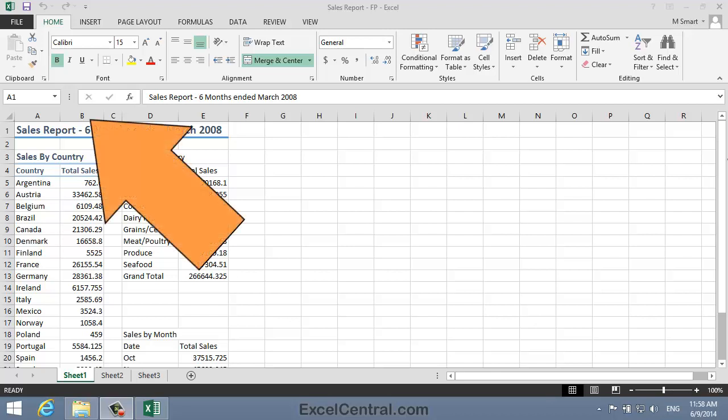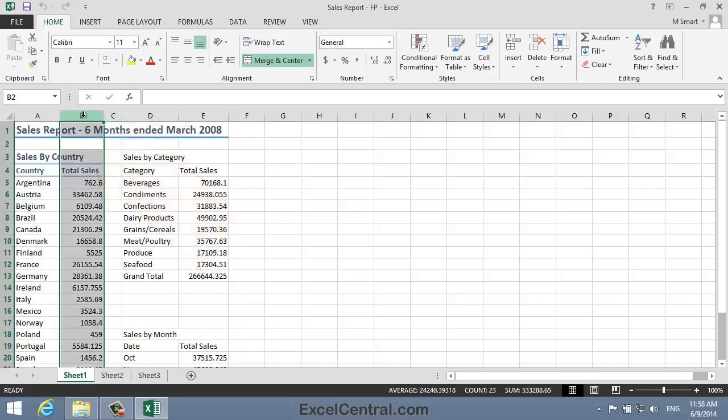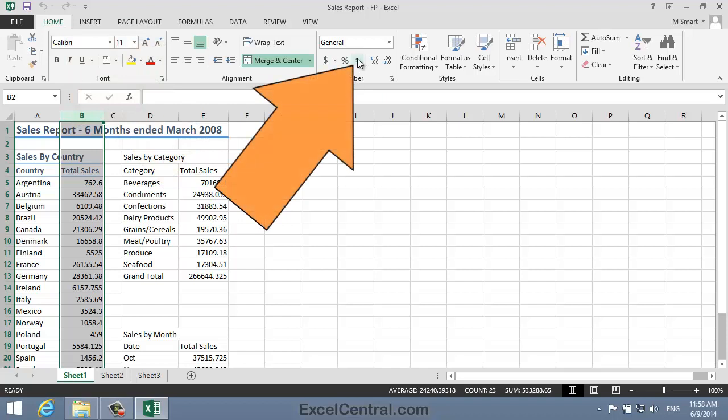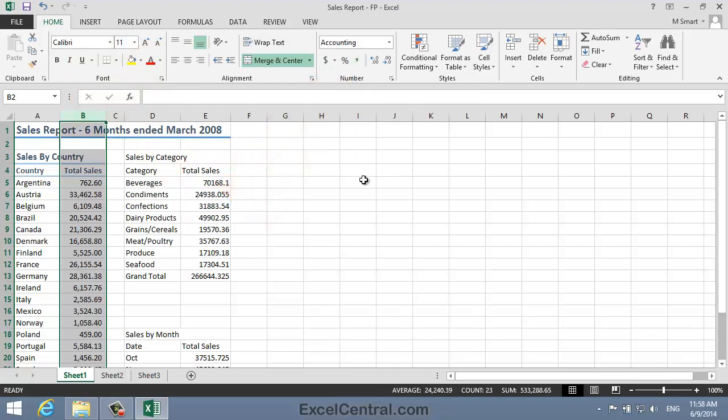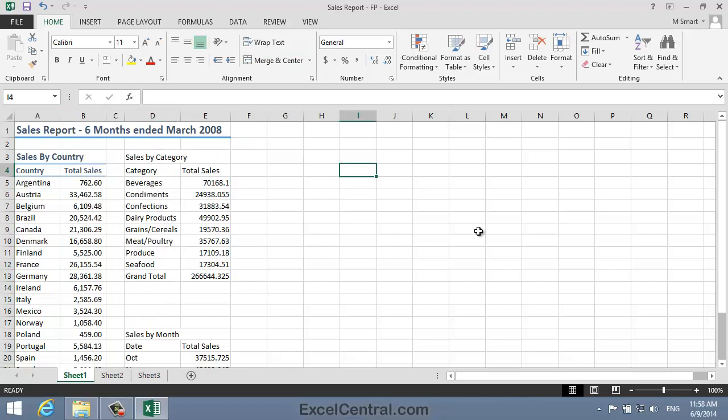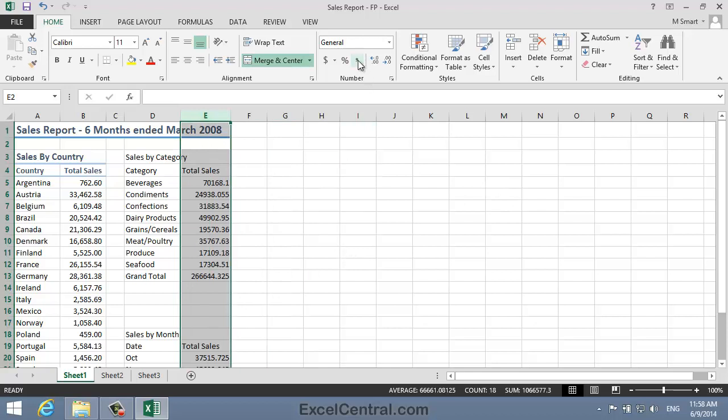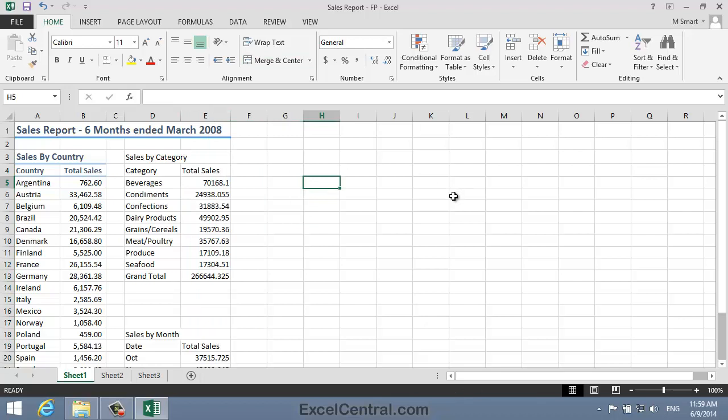To do this, I click in the column header of column B to select the entire column, and then the Home tab on the ribbon, and in the Number group, the Comma Style. And now I have exactly the format I wanted. Now I'd like to apply the same format to the values in column E. Well, of course, I could do that in the same way by selecting column E and then clicking the comma format again, but I'm going to do it in a different way using the Format Painter.